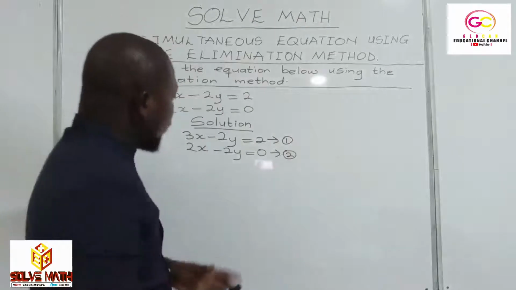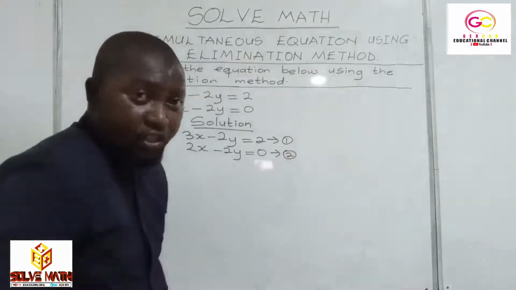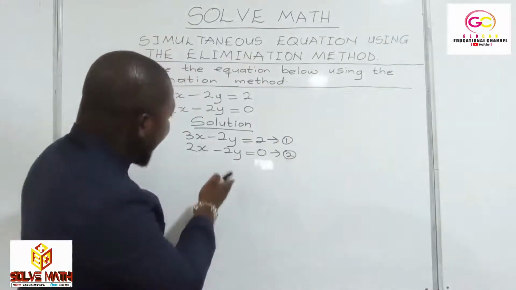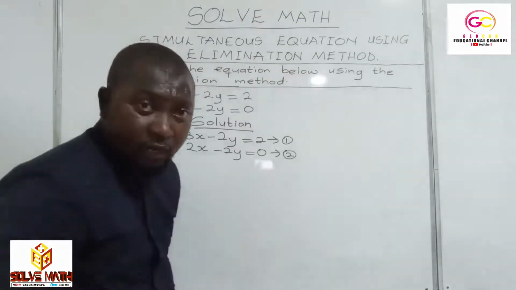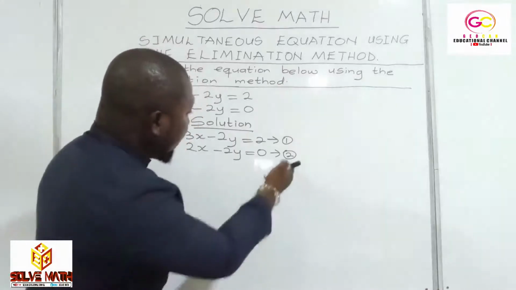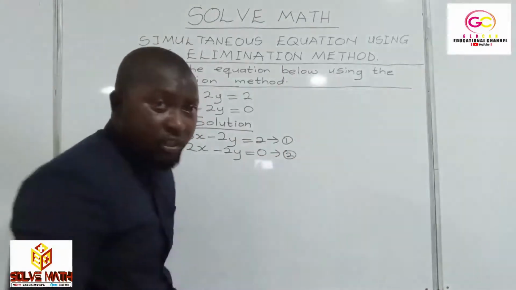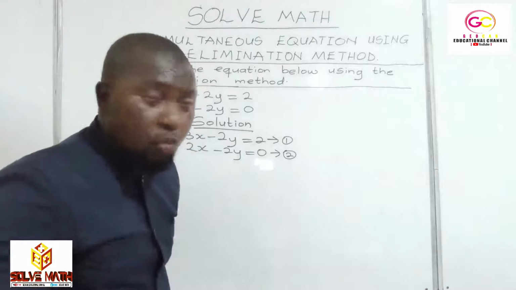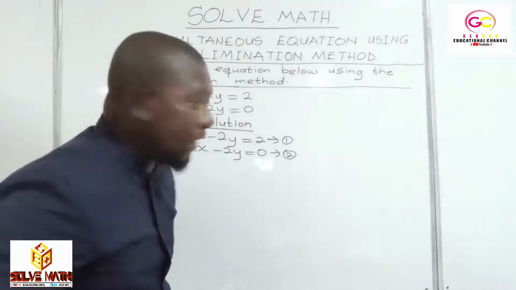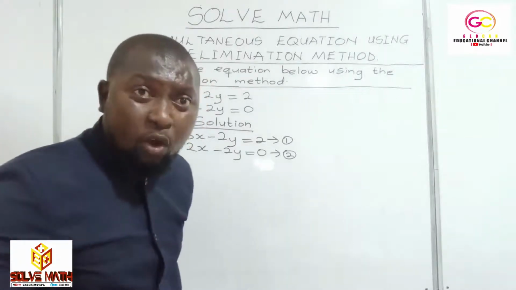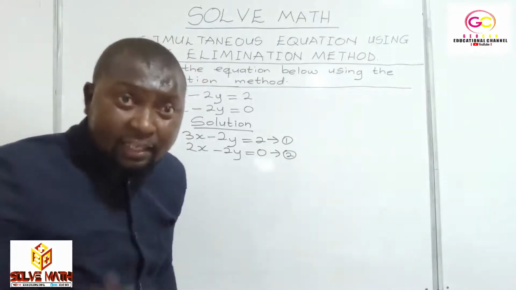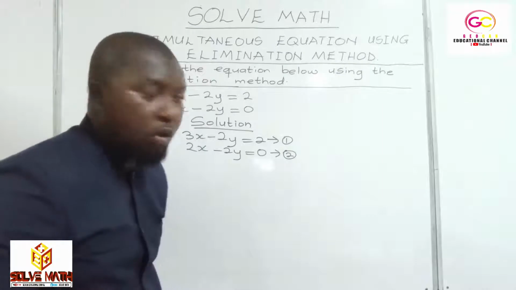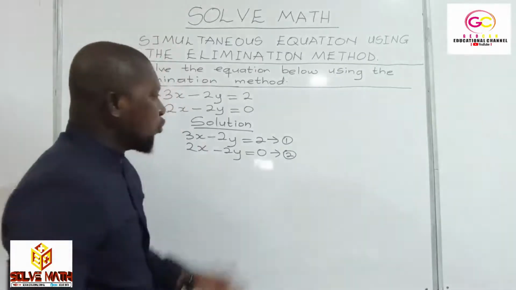Now, if you study the equation, you can eliminate y. But how can you eliminate y? You can do that by doing equation 2 minus equation 1. If you do that, you will eliminate y. Let's try that and see. I believe you are conversant with your integers. It's very important because here, integers apply. That is math for you. Fantastic. So let's do that.